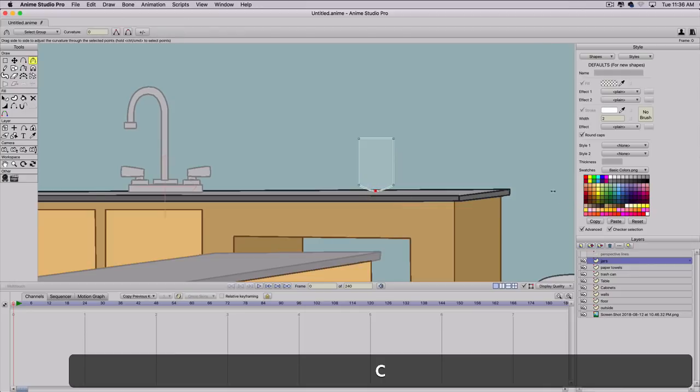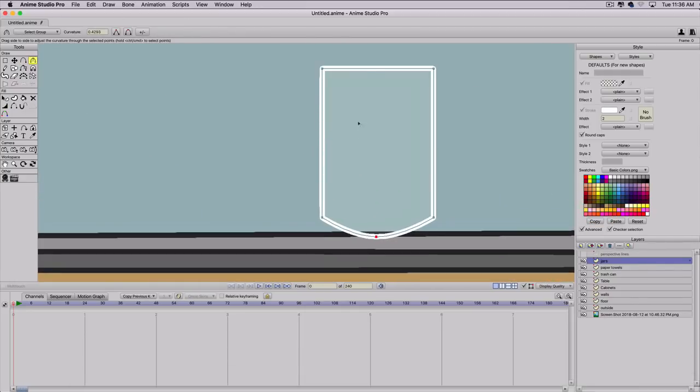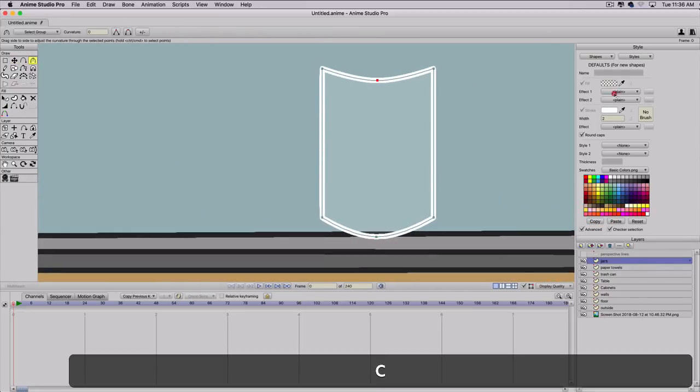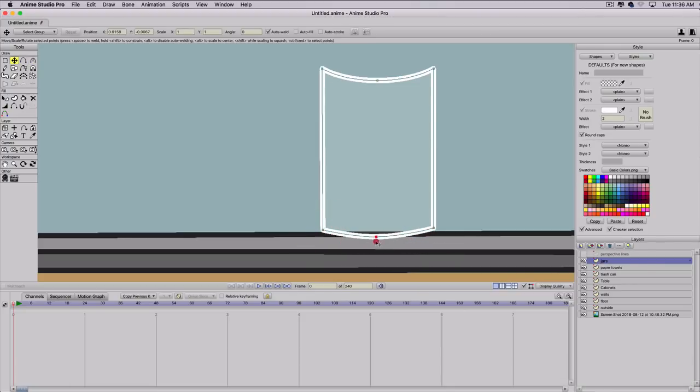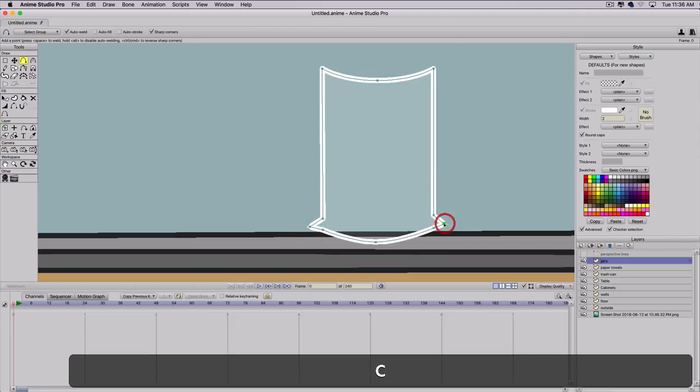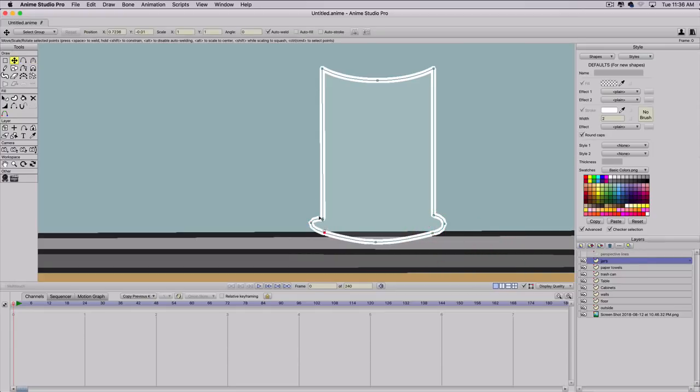Then I'll curve this down. Maybe flare out the bottom. So I'll add some points here, curve those out. So it's a little bit more like a jar.